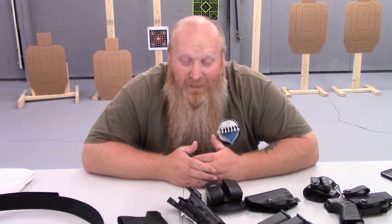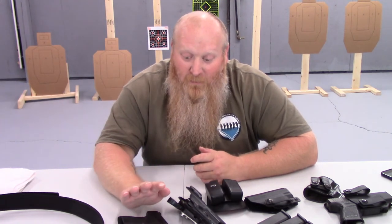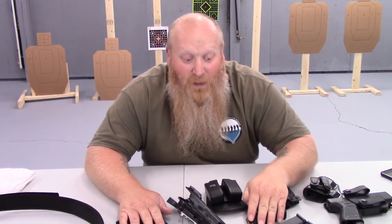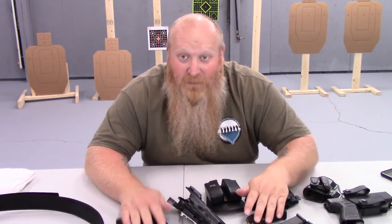As far as the defensive pistol class, since that is what comes after you get your concealed weapons permit, we normally recommend you come and train with what you're going to carry. If you're only going to carry your gun with one magazine, then come and train with it. You're going to be going through a lot of reloading with that, and there's nothing wrong with that. But if that's what you're going to be carrying, that's what we want you to train with.